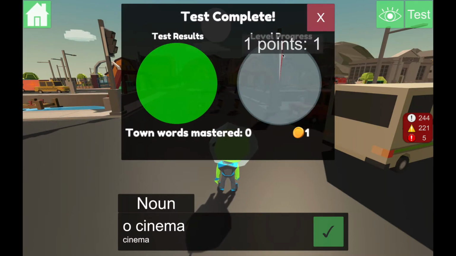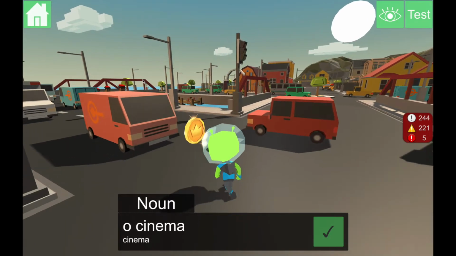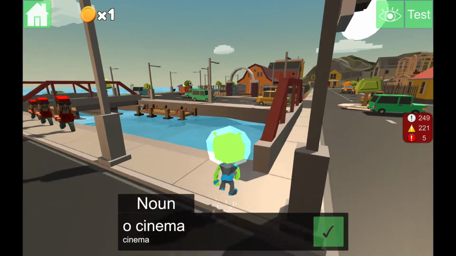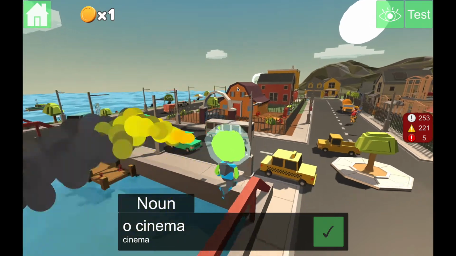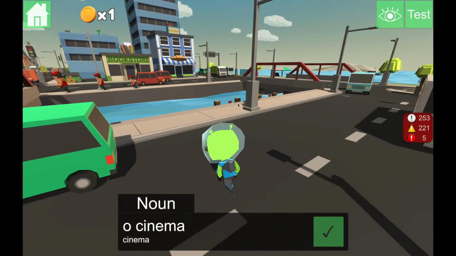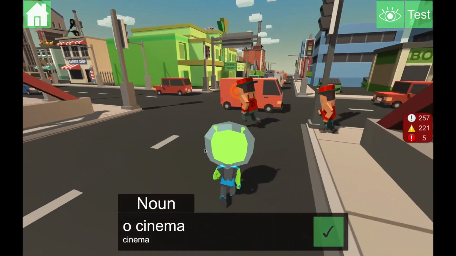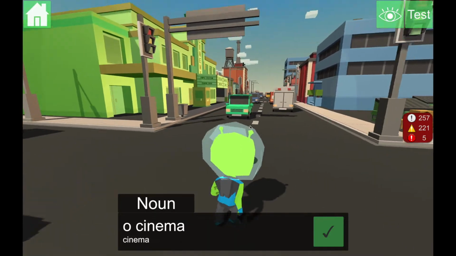So previously we only showed the level progress at the end of a test, which meant that new users got very confused because they saw the chart just being a whole bunch of grey and they didn't really understand whether they'd gone well or hadn't gone well in that test. So now you can see how well you've done in the test, and you can also see your overall progress in the level.